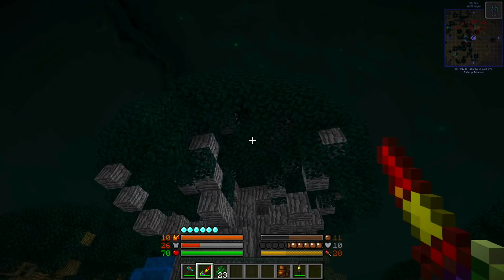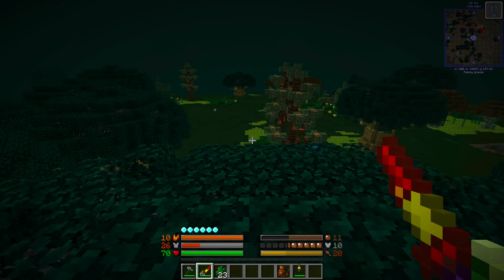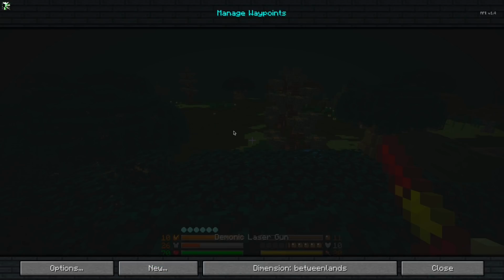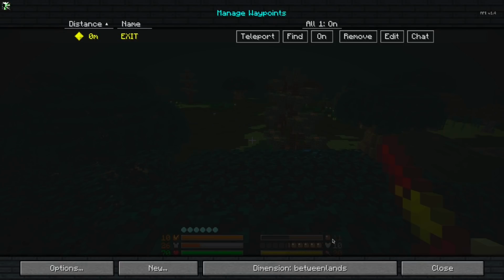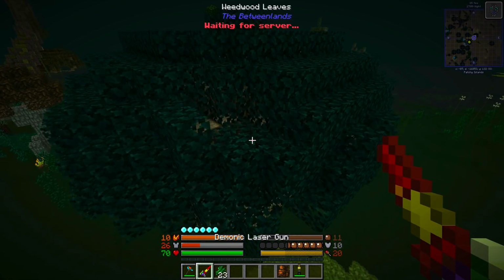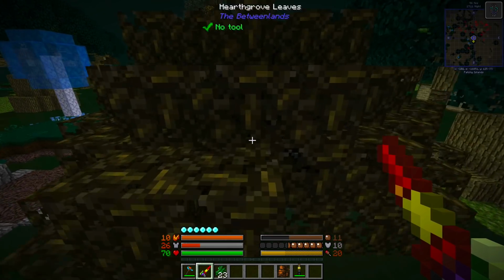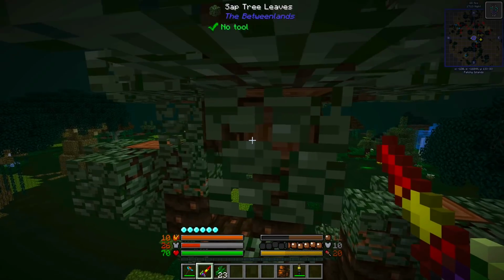And here's our tree. I don't know if we'll ever need to come back, but we might as well set a waypoint to it. Exit. Let's not make it green. Let's make it yellow. This world is already pretty green. Now let's see. Is this Weedwood? Hearthgrove. Sap tree. There we go.